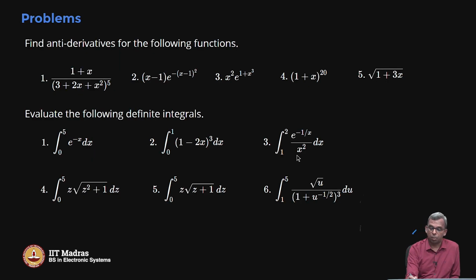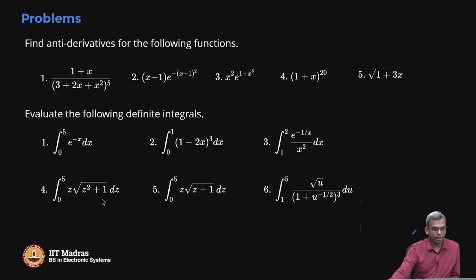Okay, so the third problem, if you look at it very carefully, what is the substitution you will make here? For the third problem, integral 1 to 2 e power minus 1 by x squared dx. What is the substitution that you are looking at? If you want, you can pause the video here and think about it, but otherwise it will be y equals 1 by x, isn't it? So you do y equals 1 by x, and then dy will have minus 1 by x squared times dx. You notice that 1 by x squared is showing up magically here. I have cooked up a problem like that, and then you change the limits, change the dx, and you will get your answer. Okay, try that.